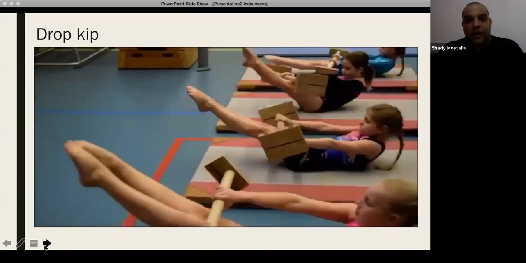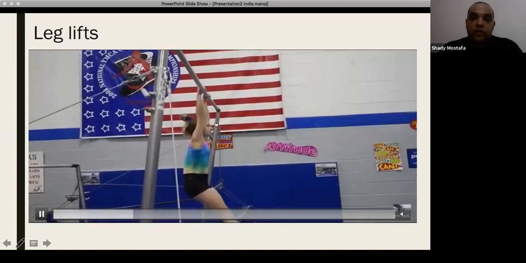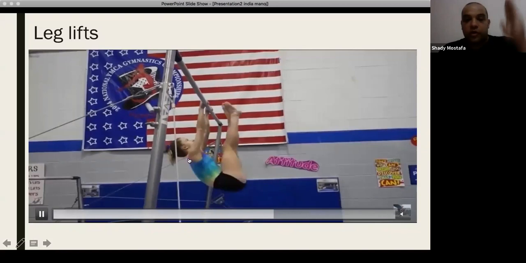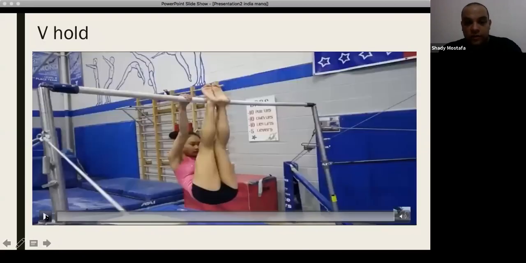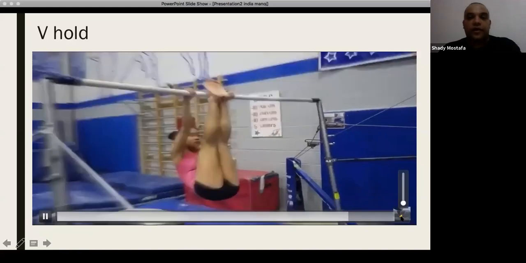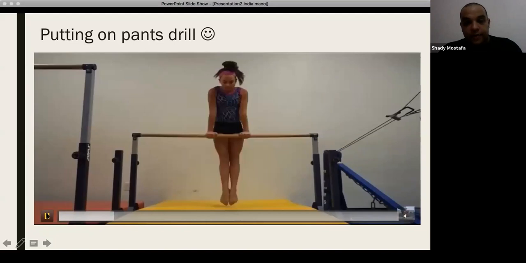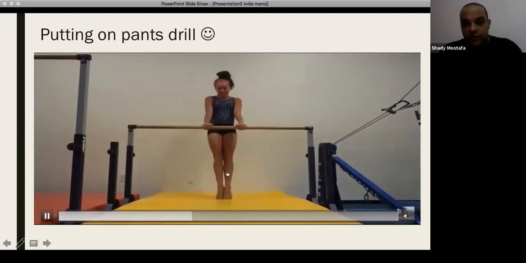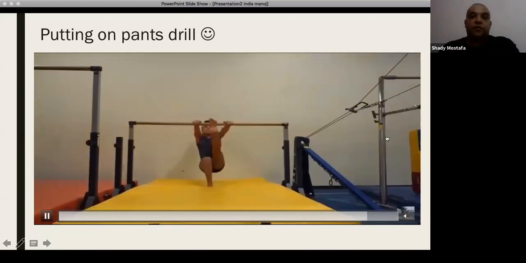Okay. Now we'll do the leg lift. That's now the actual getting the legs to the bar. You can do that on a wall rack, in the beginning, because that's a little bit advanced. After that, you start to hold your feet to the bar, getting ready for going up. This is a really, really good and useful drill. For going up, you start with both legs like this. Then after both legs, you do it with one leg to make it a little bit more difficult and prepare you to take it to the next level.